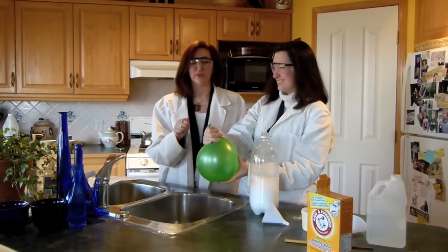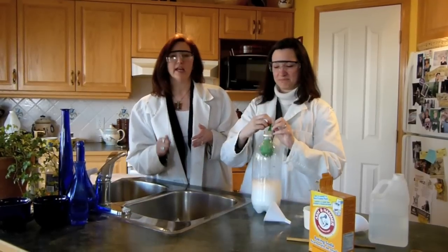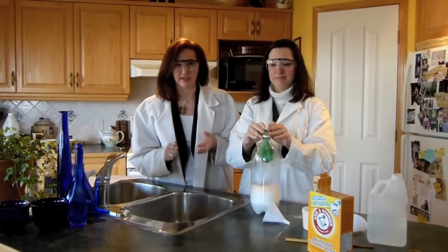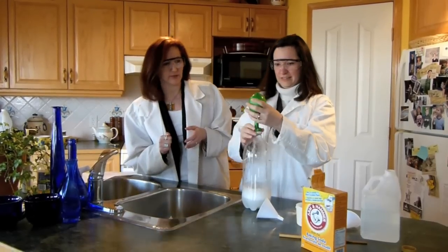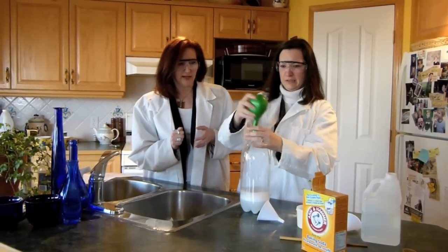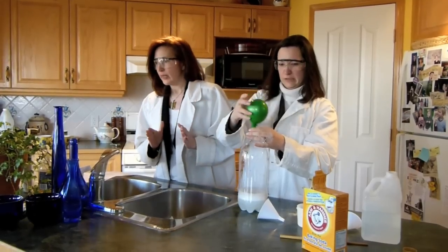As you can see, the balloon is pretty full. What we did there was we created about 10 grams of carbon dioxide from that reaction. I think we're going to get a few more there too as Mariella shakes the bottle. And that's about 1 cubic foot of air in that balloon.